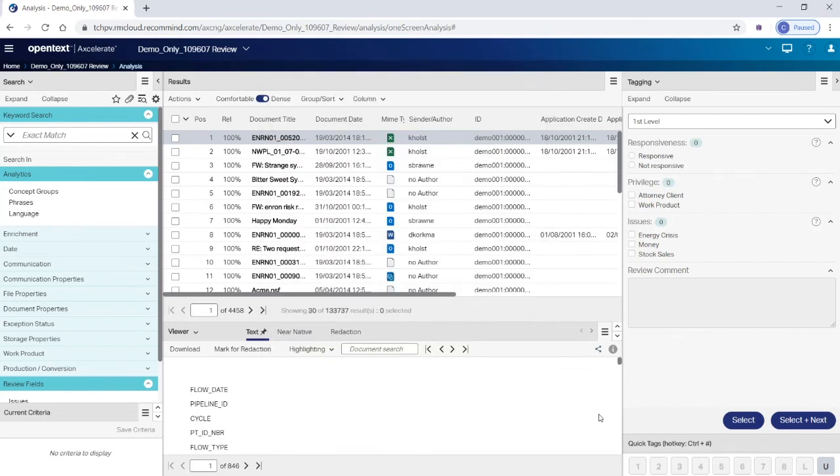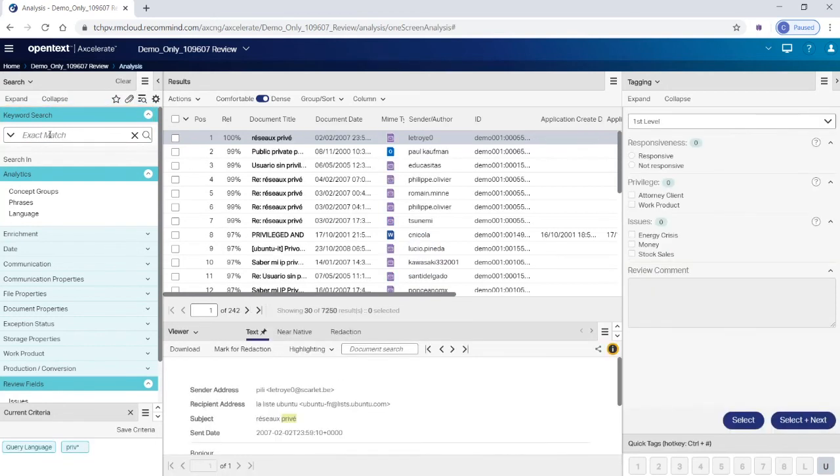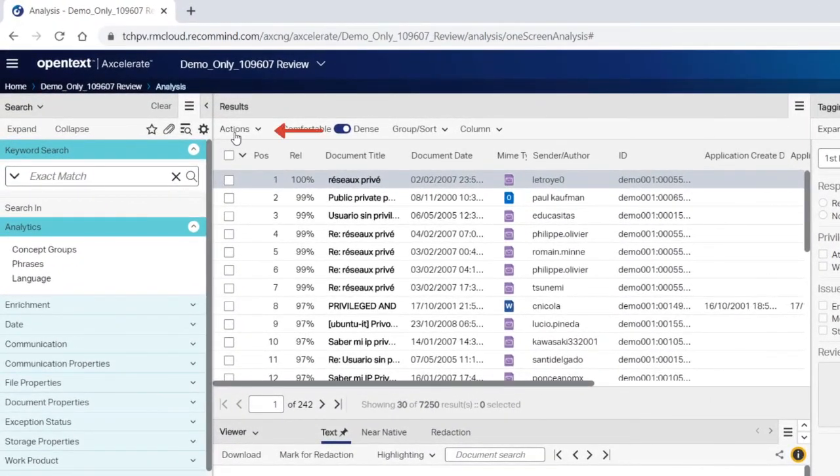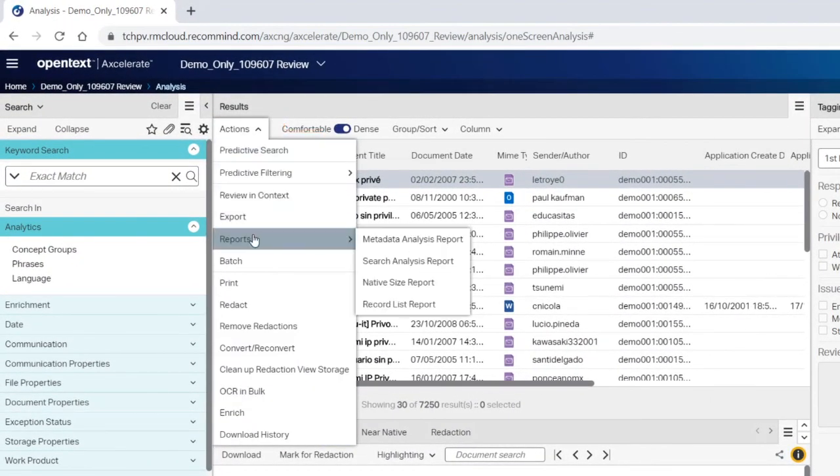To create a search analysis report, on the analysis page, run a keyword search. Here, we run a keyword search to find wildcard variations for the term priv. In the toolbar of the results list, select Actions, Reports, Search Analysis Report.